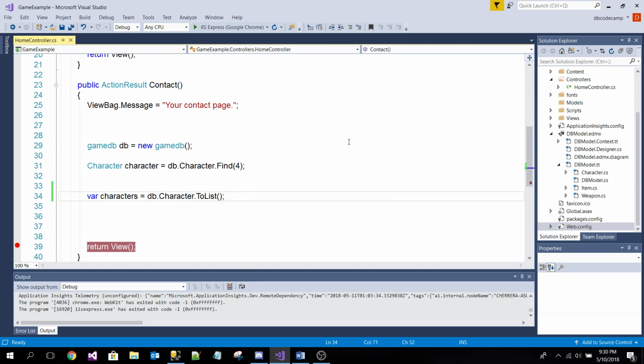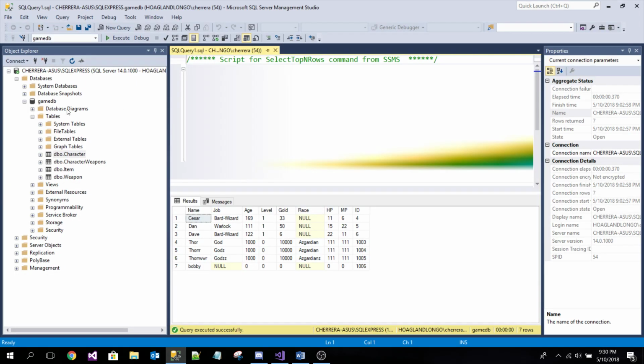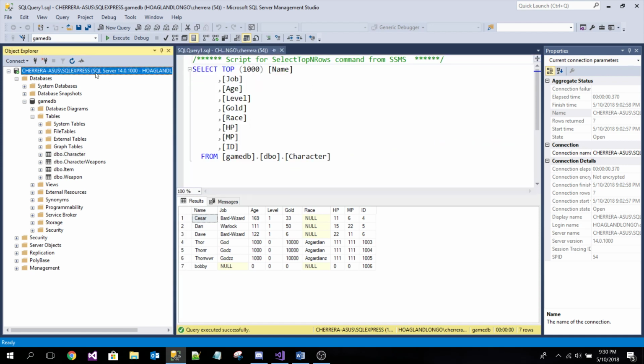So what we're going to do today is, everybody remembers that we have a sweet database, right? Just a little refresher. We have our database server, SQL Express, and it is on my computer, and I am accessing it through the software called Server Management Studio.